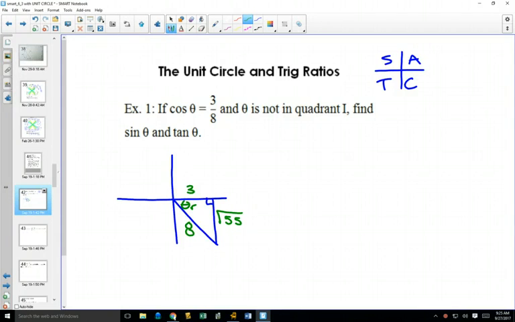And once you have all of your parts of your triangle labeled, well the rest is easy. I want to find out what sine of theta is. I look at my reference angle. Sine of my reference angle is root fifty-five over eight. Sine of theta is going to be negative root fifty-five over eight. So after finding the ratio, you still have to think about your CAST rule and decide, is it positive or is it negative?